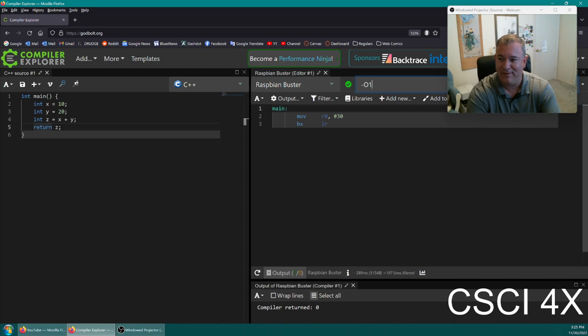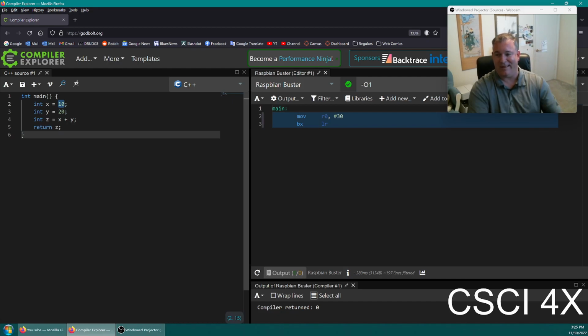Exactly. When you have constant values, like 10 and 20 here, these are called constant literals, or integer literals. When you have constant values, the compiler can know what the result's going to be. Okay? So 10 is a constant, 20 is a constant. Z is being set to the sum of two constant values. So Z has a constant value of 30. And then we're returning Z. So the compiler just does the math, and it's like, yeah, the answer is 30, dude.